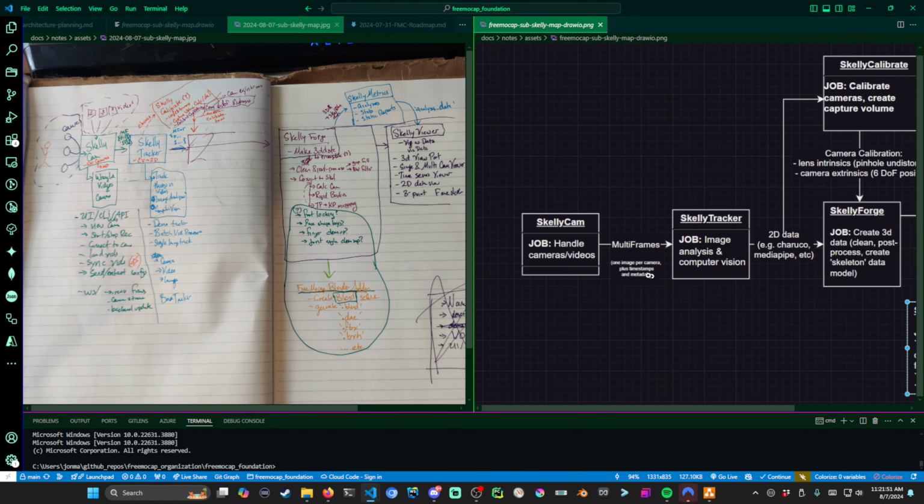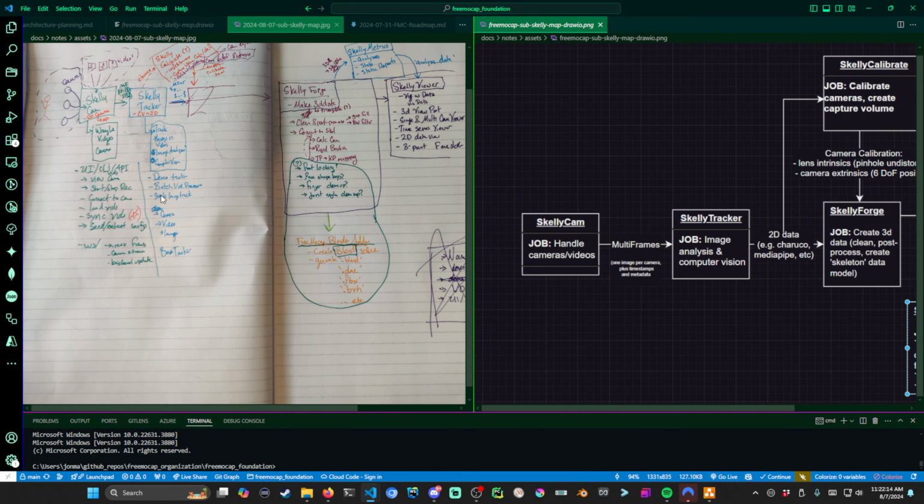Those images, basically raw images, or compressed for front end or raw for processing or saving, can go mostly into Skelly Tracker. And Skelly Tracker's main job is to do image analysis and computer vision. It handles the inheritance, the base tracker, the multiple trackers, and all that kind of stuff.